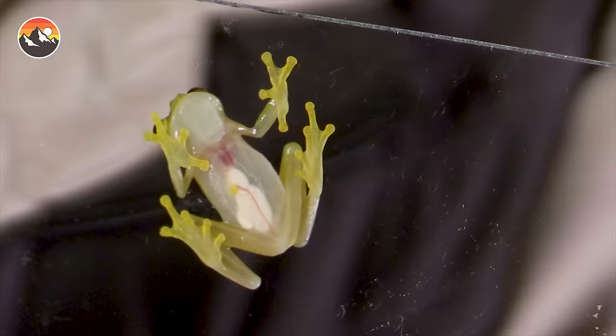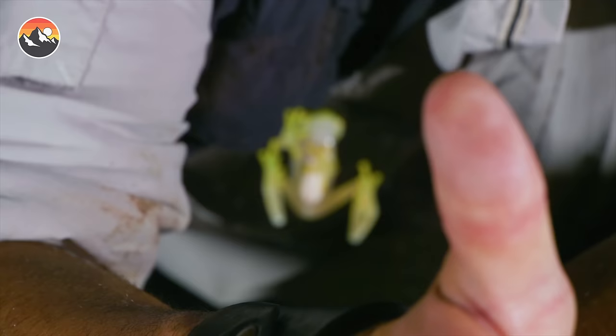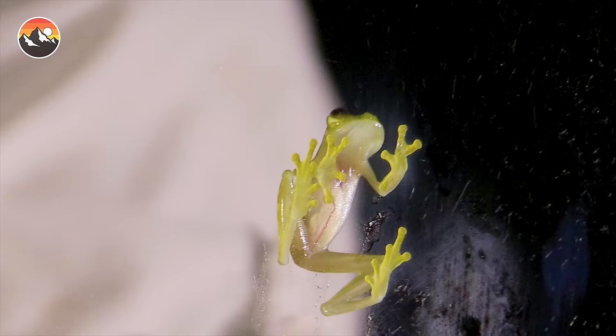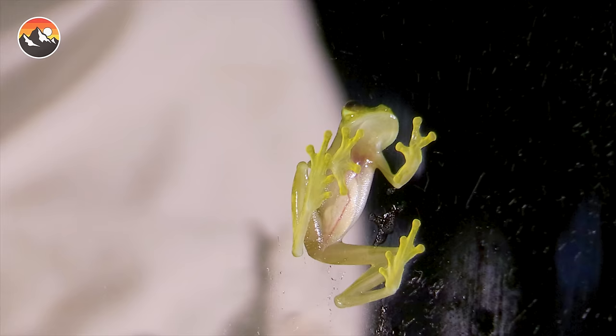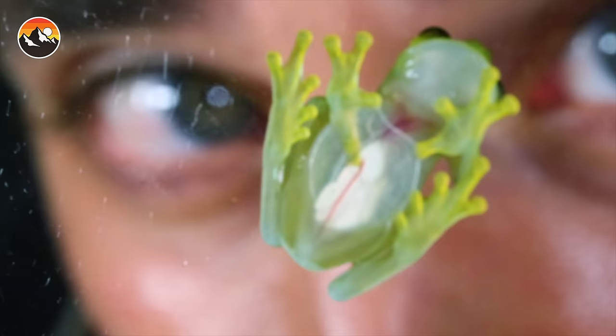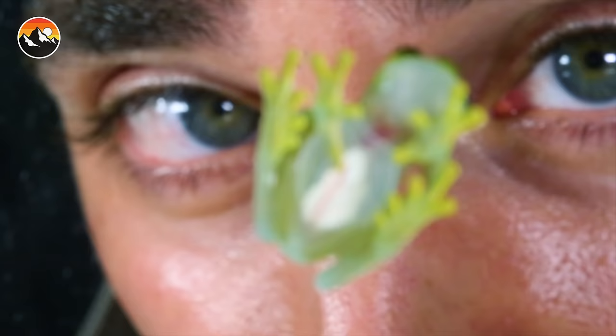Now let's look at the size of this frog. I'm gonna hold my thumb up right there. It is no bigger than a thumb. And this frog is full grown. Now the largest glass frog species here in Costa Rica only grows to be about 3 centimeters in length, but there is one in South America that grows quite a bit larger, if 8.4 centimeters is larger. I mean, it's certainly nothing like the smoky jungle frogs that we've come across here or the bullfrogs that we've seen in the States, but doesn't matter. Size is not everything when it comes to being adorable, because this frog is absolutely the cutest amphibian I think I have ever seen. Wow, this was so cool.